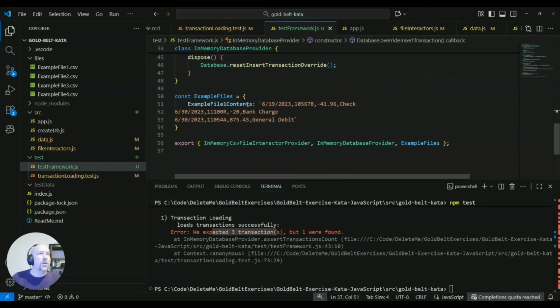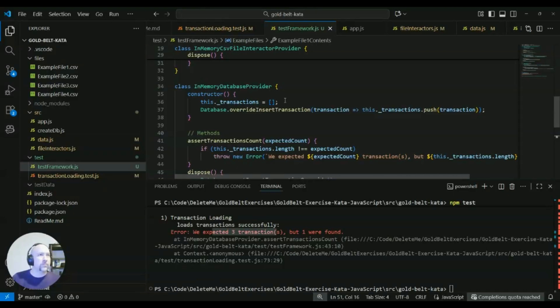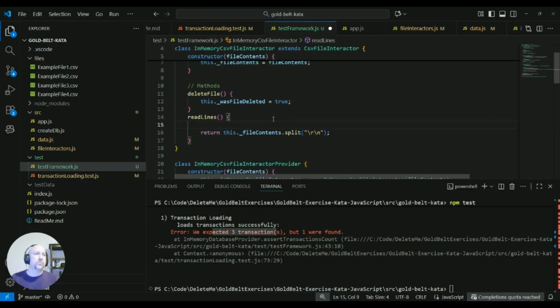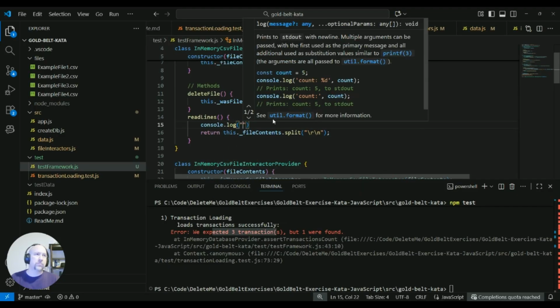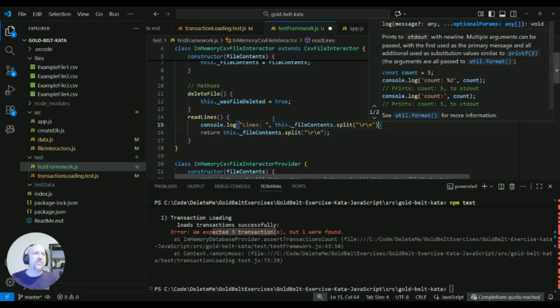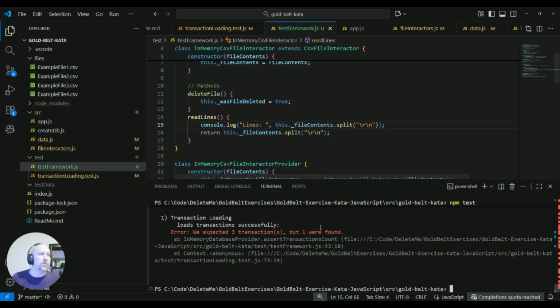So in our test framework, here's our files. So we need to split on new line. Let's do that split here. Let's log that off and see if that is our problem.